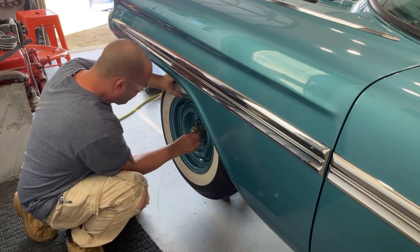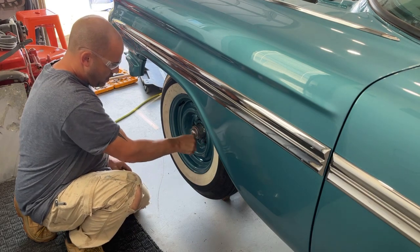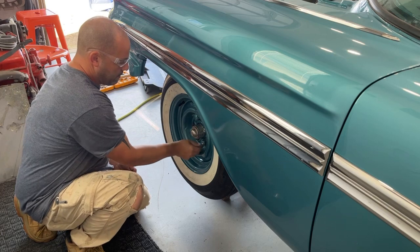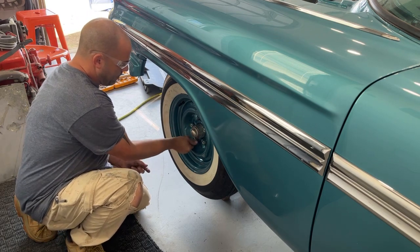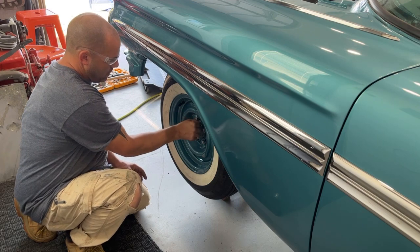Make sure it's going to clear. Obviously the white walls are filthy right now, but they'll clean up. I don't have the hubcaps with me yet either. I forgot to get them the other day, but that's okay. Not a big deal right now.